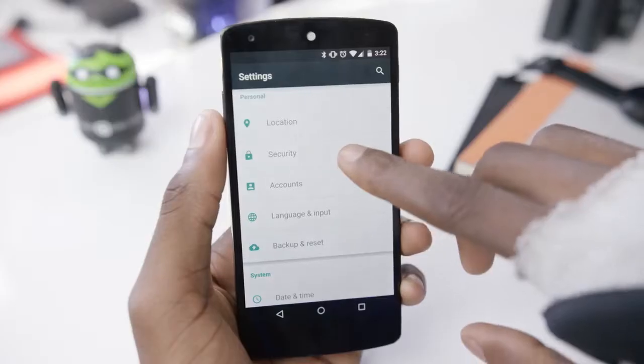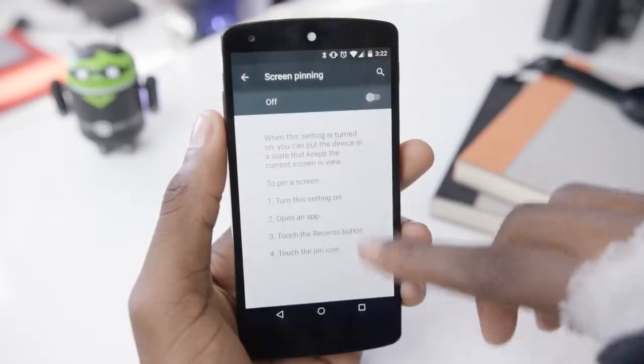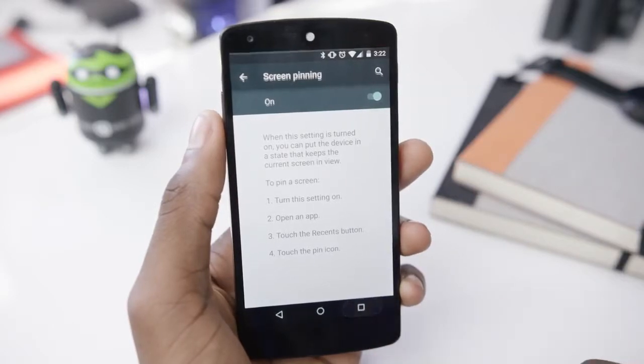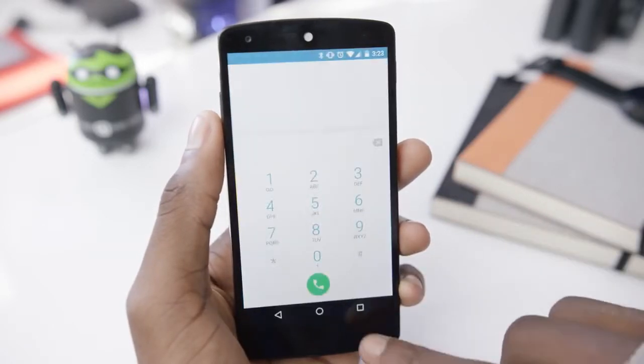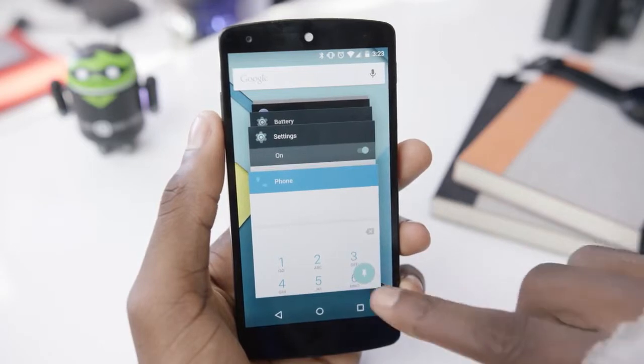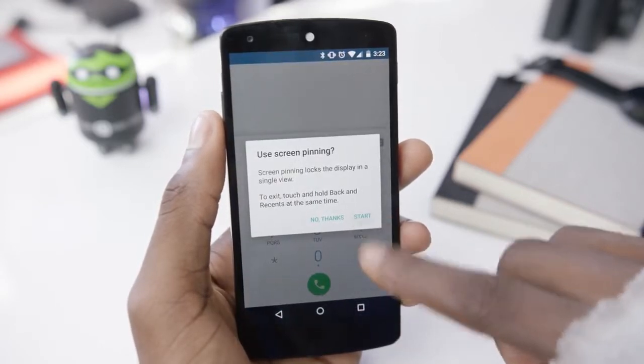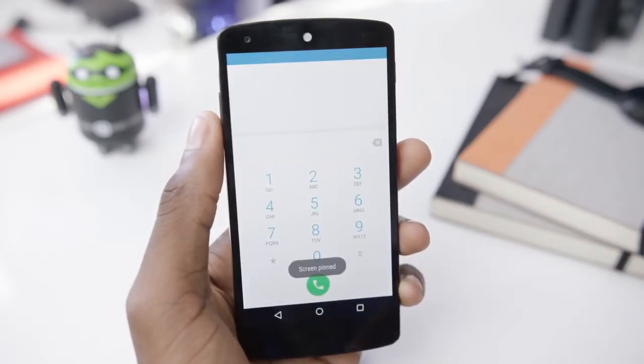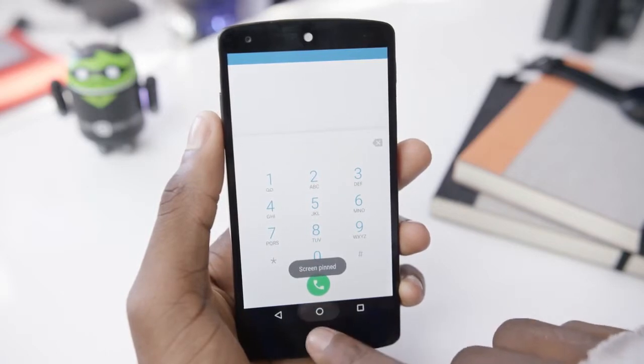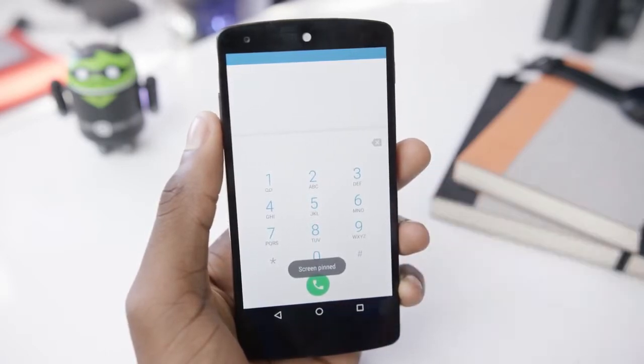But if I can guarantee that you only use the phone, then that would be really nice. So if you go into security settings and enable screen pinning, you can then go into your multitasking app, pick the app you want to screen pin, let's say the dialer, and then you can pin that app to be the only app that you can use. So then you can confidently hand him your phone knowing that he can't get out of the dialer or do anything else crazy. He can just call someone, and that's it.